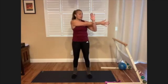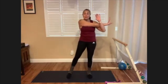And then exhale, draw one arm across the front of the body, forearm to forearm. Make sure you're not putting any pressure on your elbow. And drop your shoulder gently away from your ear. Just getting that nice stretch through the back of the arm. Slow the breathing down just a little bit here. And then bring that same arm up overhead.